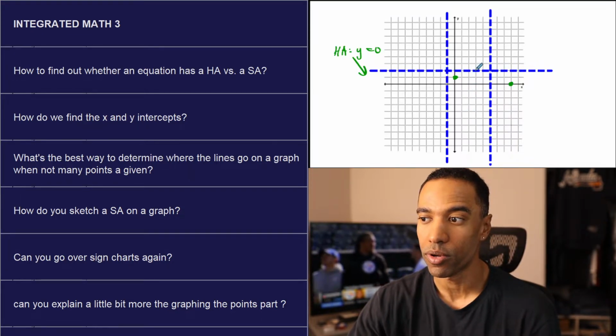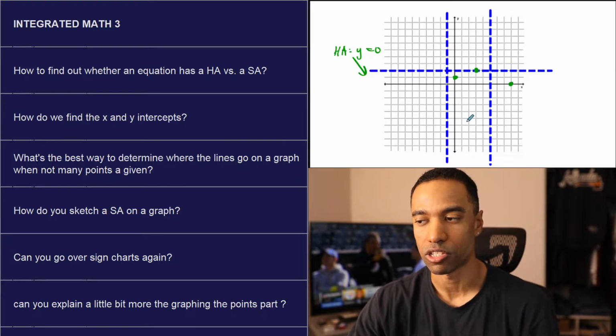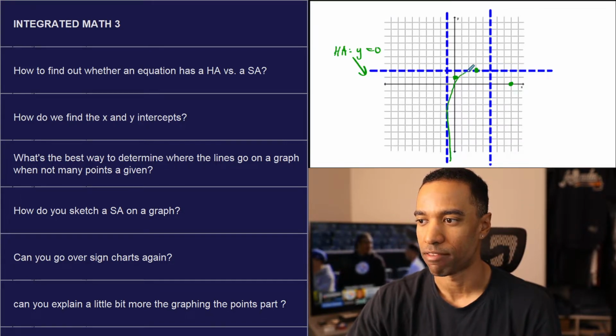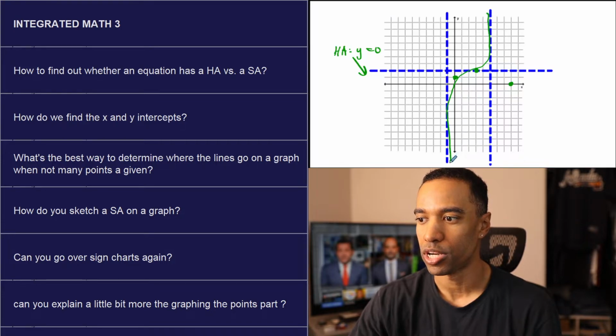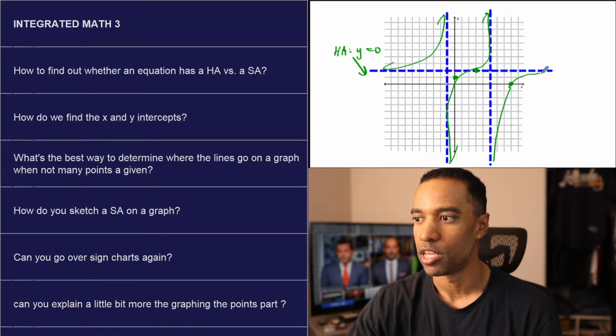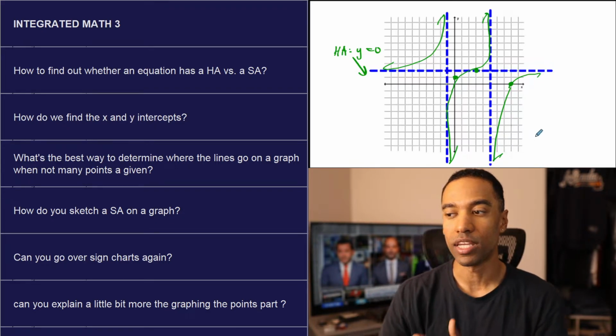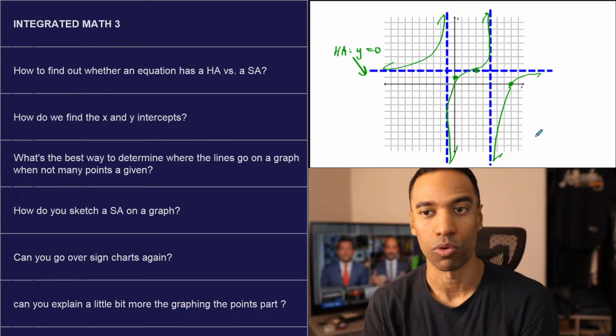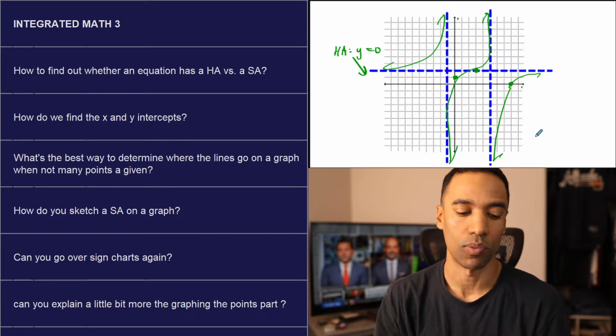Maybe we find out we cross the asymptote right here, and then we have some graph that has to therefore approach here, because of the nature of approaching asymptotes, it doesn't hit the x-intercept right here, and it doesn't cross, so we know it's going to be above. And then this one stays below because we know it hits the x-axis right there and does all that. So based on that, we can get the general behavior of the graph with it, which is awesome. That gets us everything we need to know.